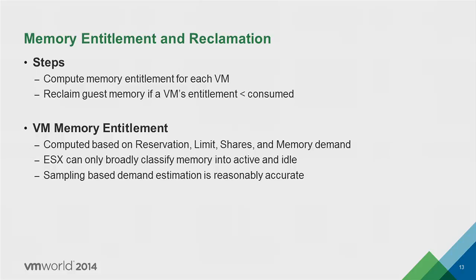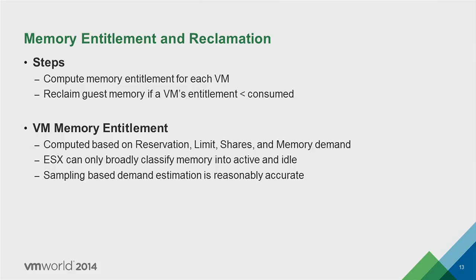And then as an ESX administrator, you can control this. You can give some parameters to this entitlement algorithm. So say that, oh, this is my important VM, and I want it to get whatever it wants. In that case, you can go and set a reservation for that VM. Otherwise, we have other parameters like limit and shares. We'll talk about it in the next slide, so that you can influence the entitlement algorithm and help ESX in allocating memory to the VM. And then in addition to the user-specified parameters, as I pointed out previously, ESX classifies the VM's memory into active and idle. And then using that, it allocates memory to the VM.